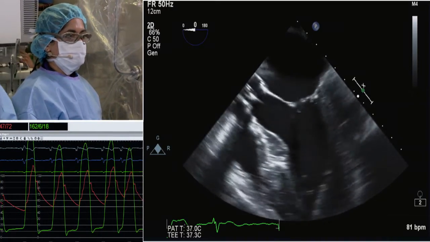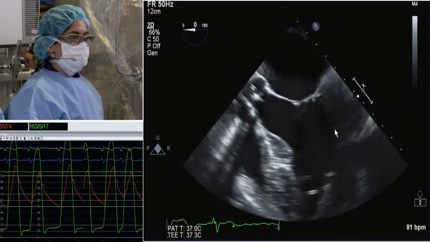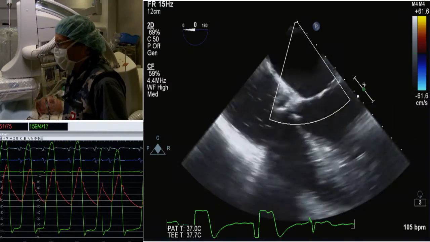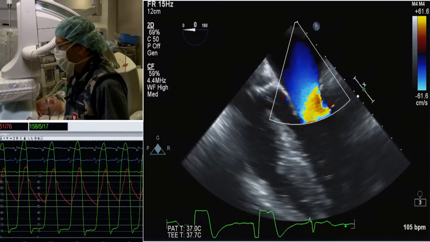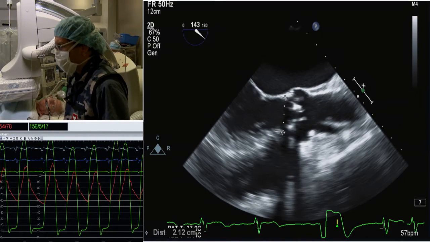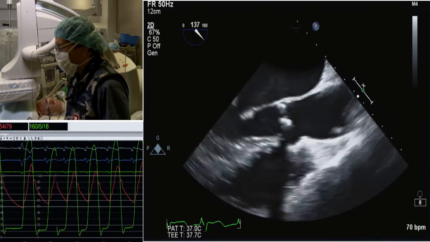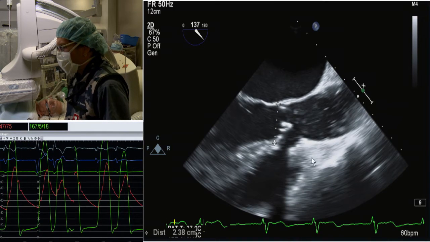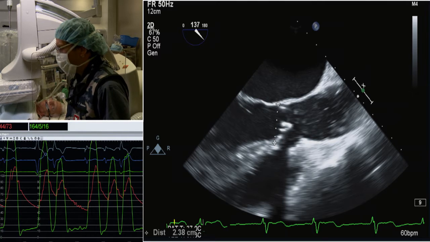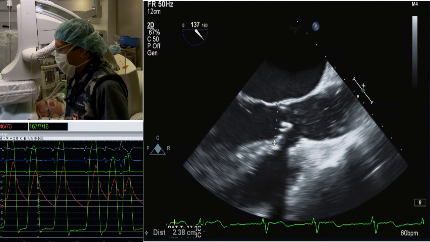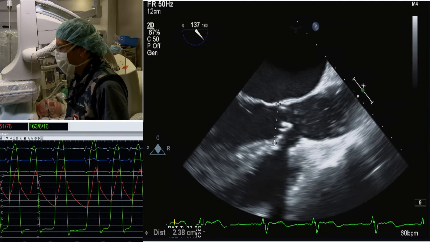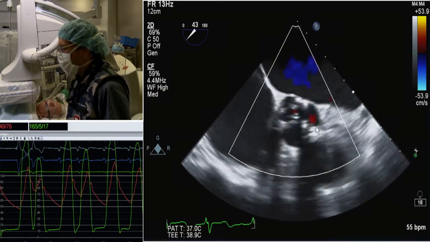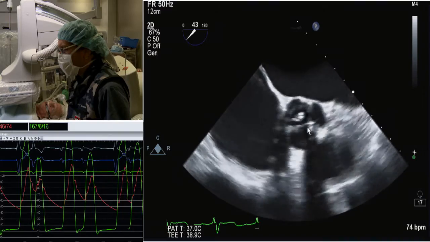So here you have a 5-chamber view. You see that there is mild dysfunction of the lateral wall. Under general anesthesia, the MR was about mild to moderate, not more than this. Here you have the LVOT measurements. I did it twice. You see that the calcifications are limited to the annulus. I measure up to 24 in long axis. And if you look at the AI, it was insignificant AI at first. There was a fusion of the commissure between the left and the right leaflet here that you see.